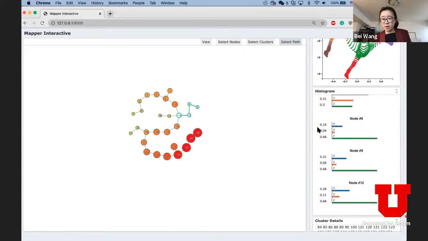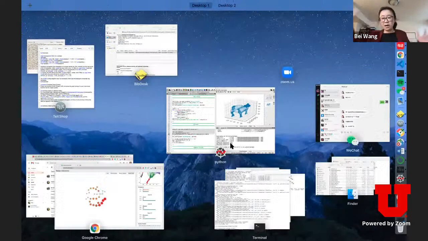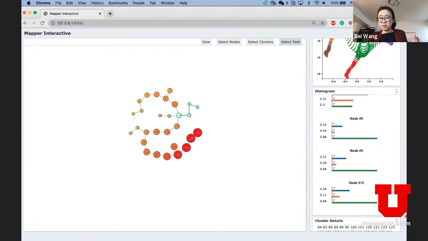Okay, so why is this interesting? If you think about linear regression as a model to fit the data, if I apply linear regression to the entire point cloud, usually you're trying to find a single hyperplane for the entire point cloud, right? But now if I decompose my data points into subsets, and then apply linear regression to each of those subsets, then in some sense you're creating what's called a partition-based regression model, or another way to say it is a mixture of linear regressors. So you can decompose your data into subsections, perhaps in this case based on the mapper graph, and apply linear regression to each partition. You study the trend of the data that is related to a particular branch or particular area of my mapper graph.